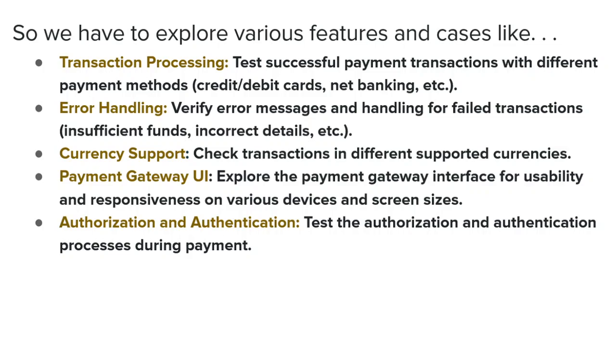In this, we can check different types of features like transaction processing. We have to check successful payment transactions with different types of payment methods. In the payment gateway, we can perform transactions using credit cards, debit cards, net banking, etc. All those features we have to explore. Along with that, we have to also do error handling. We have to verify the error messages and handling for failed transactions such as insufficient funds, incorrect details of the card, etc. Whenever a user enters incorrect card details, or there is not a sufficient amount in his account, the payment gateway will show some error to the user, that we have to verify and explore during exploratory testing.